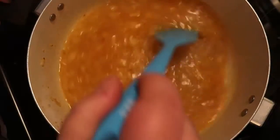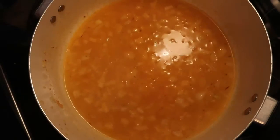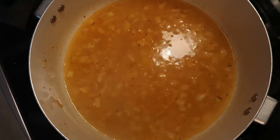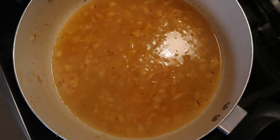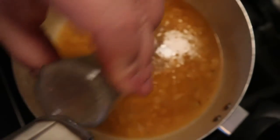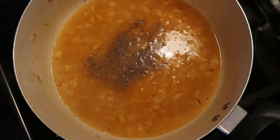Alright. Just gonna let that kind of simmer away. My heat's still on medium. I'm just going to put in some salt and pepper. Your choice as to how much.